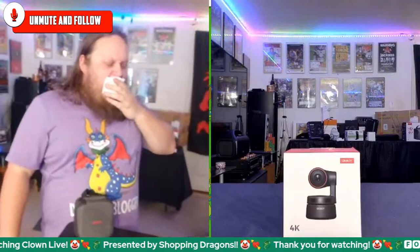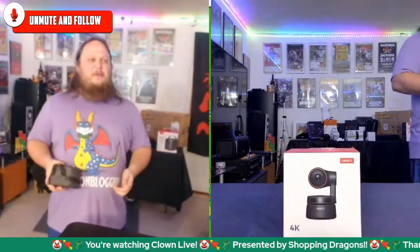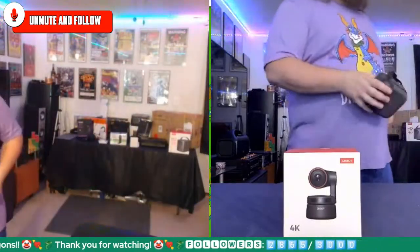But now I don't need that with the OBSBOT Tiny PTZ 4K. Why? Because it is a pan tilt zoom 4K resolution webcam that follows me around the room. Look, it's following me around the room right now. Okay. We see that it's following me around the room. All we have to do to enable that or disable that is hold up a hand like we're waving hello. And the OBSBOT instantly recognizes that gesture and immediately stops following us because we don't want to be tracked by the camera. And when it's time to re-engage, it's as simple as holding your hand up, being recognized, and OBSBOT is going to put me right in the center of the shot every time.